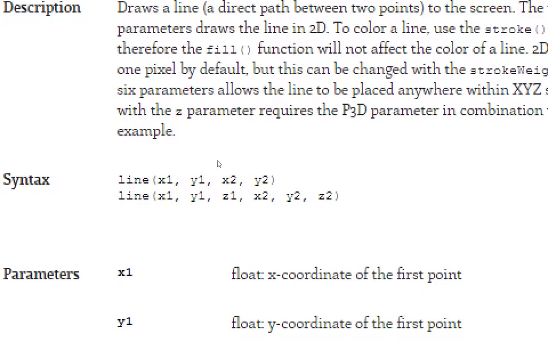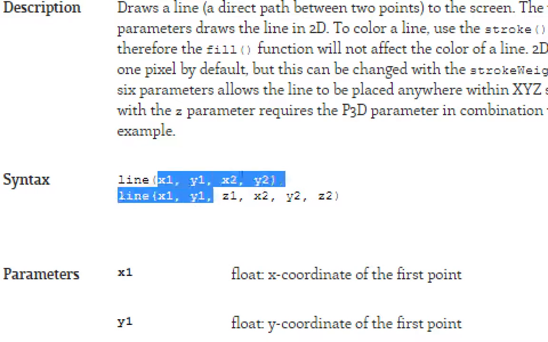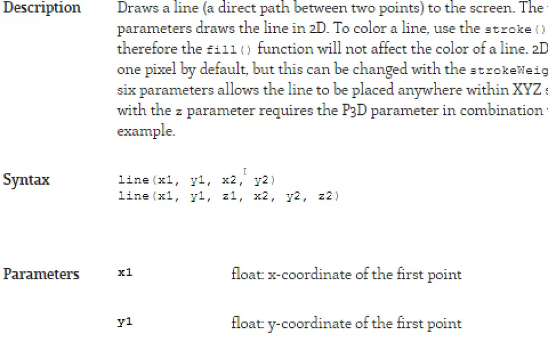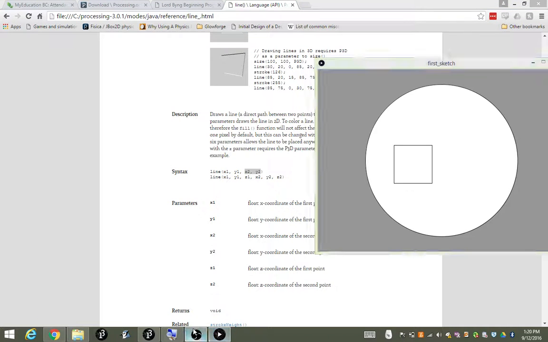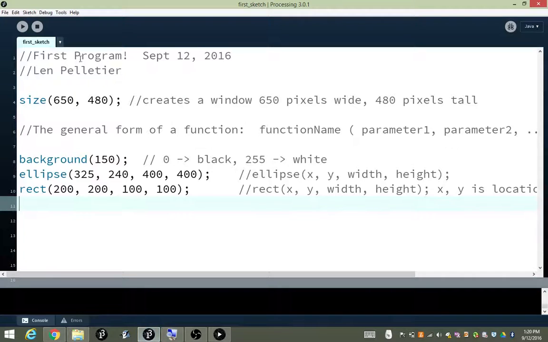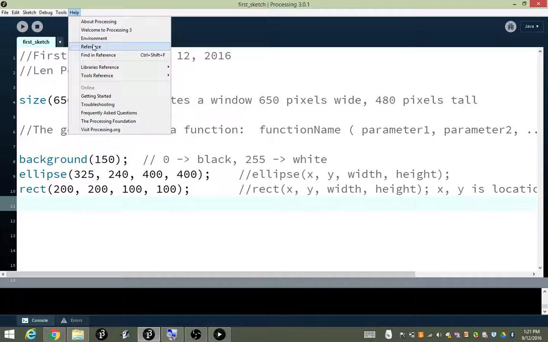And it also has the same kind of notes that we have. So for example, for a line, you give it an x and y coordinate for one point, and then an x and y coordinate for the other point, and it connects the points and makes a line. So instead of sitting here and wasting your time just telling you that, I'll let you look those things up and ask questions if it doesn't make sense. Because I think for a lot of you, you can just figure it out from here. So again, one more time, how you get there is Help, and then Reference. So that works out nicely.